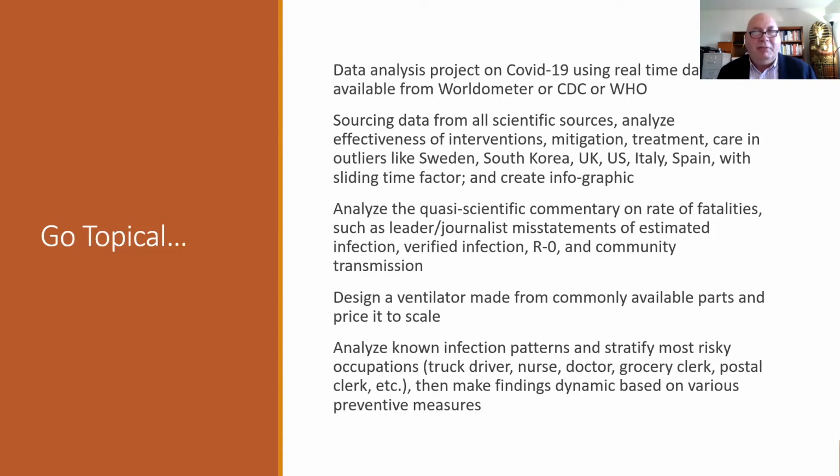Analyze the quasi-scientific commentary that's in the media on the rate of fatalities. So this example would be misstatements of estimated infection, verified infection or not, and community transmission. You could look at hours and hours of videotape of certain political leaders botching these terms and try to trace it down to effect elsewhere in the community market. I saw this done: design a ventilator made from commonly available parts. Some engineering grad students did this. They found everything. It wasn't very small, but it did work, and it was stuff you could buy pretty much anywhere. Analyze known infection patterns and stratify risky occupations. We're paying a lot of attention to nurses and doctors, but we're not paying much attention to truck drivers, grocery clerks, postal clerks, janitors. And then make your findings dynamic based on various preventive measures. That's an example of going topical.